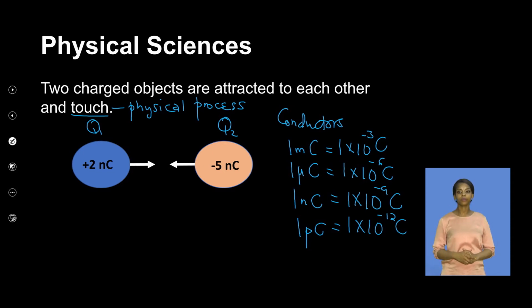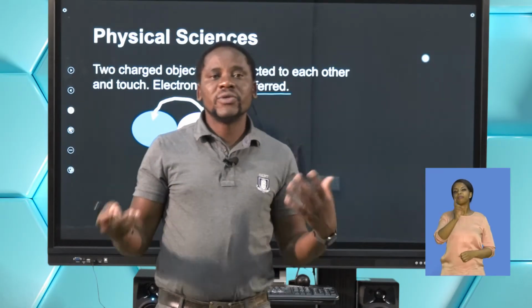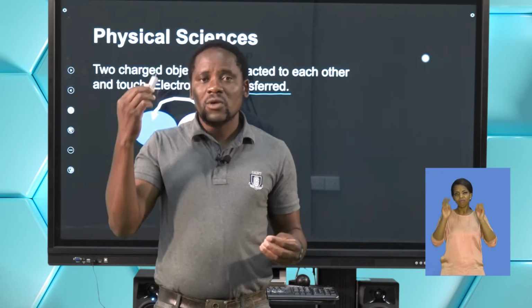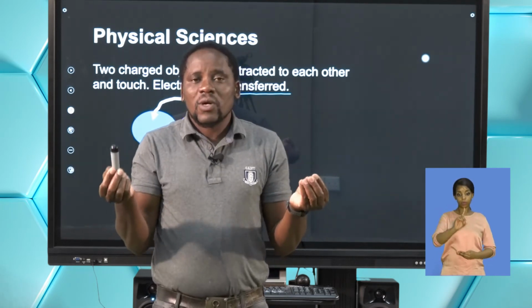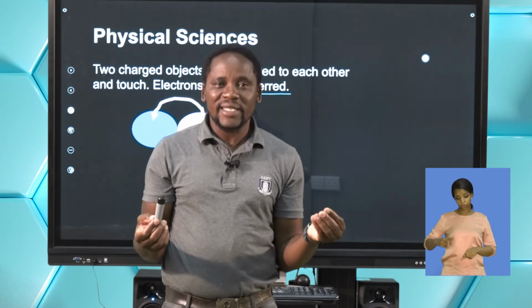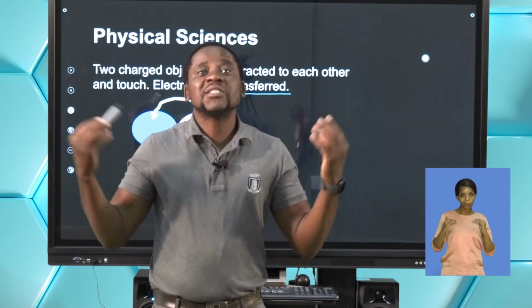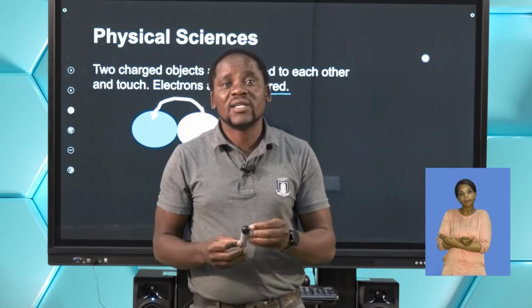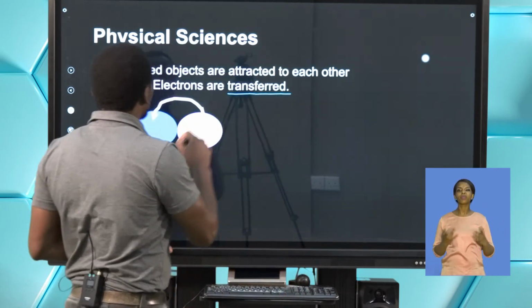And now, if the two come into contact, that's the physical process, we know that electrons are transferred. Let's break it down. What exactly do we mean when we say electrons are transferred? If we have Q1 and Q2, if Q1, for argument's sake, loses, whatever is lost by Q1 equals what is gained by Q2. So what is lost is equal to what is gained, which is also equal to what is actually transferred during that contact, the physical process that we earlier referred to. So the transfer of electrons occurs.